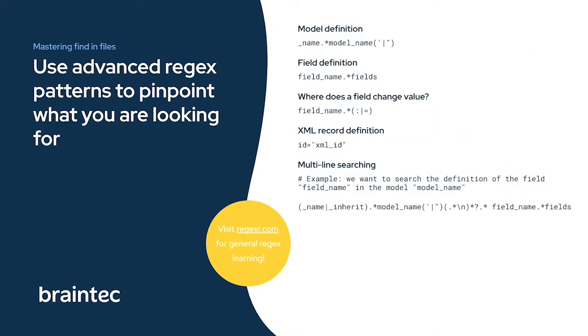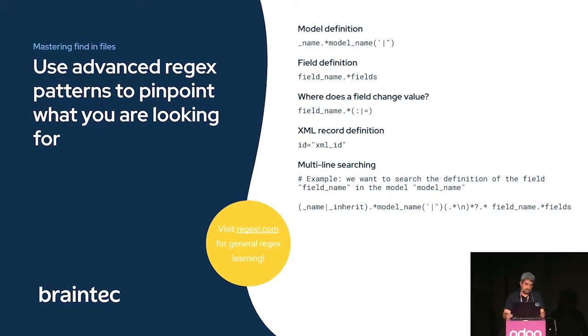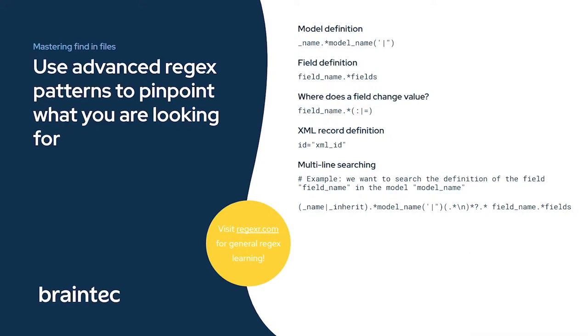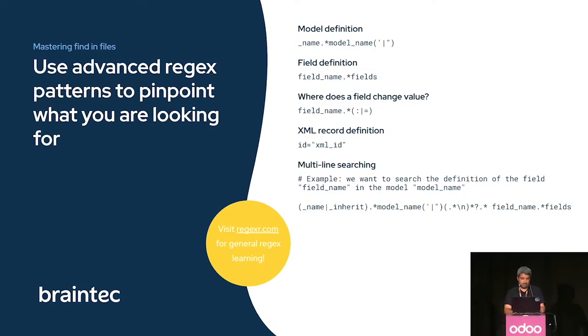This is some examples of the regex that I typically use. You can also visit the regexr.com website in order to figure out your regex, and if not, as I said, ask AI or try to learn a little bit how it is, but for me I find it a little bit difficult. So I typically use the same, so I keep that on a notepad, and I always have them when I want to search on a model definition, on a field definition, where a change is, where a value is set. If I want to specifically search for an XML ID, do multi-line searching, and yeah.